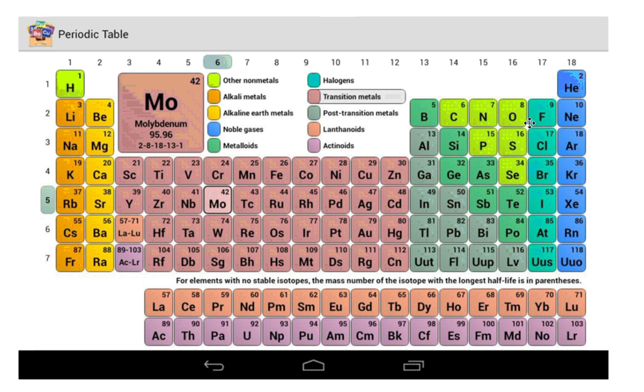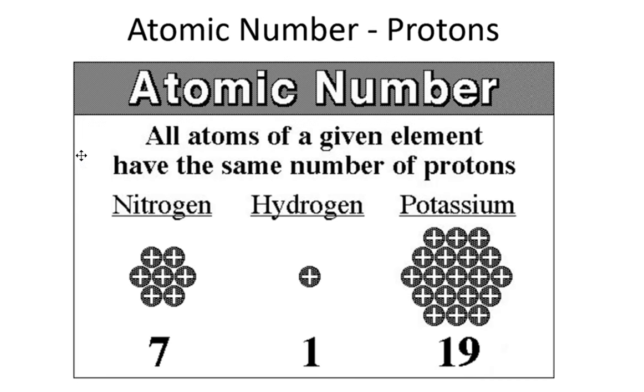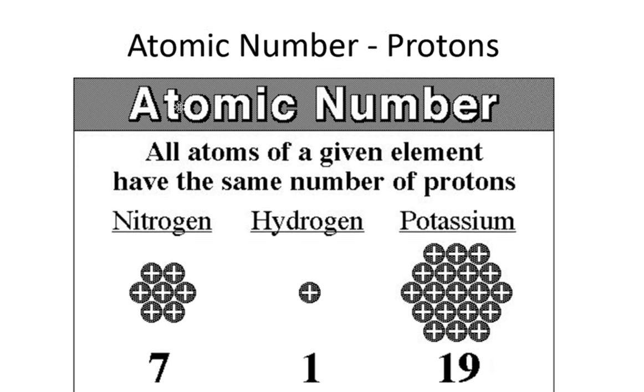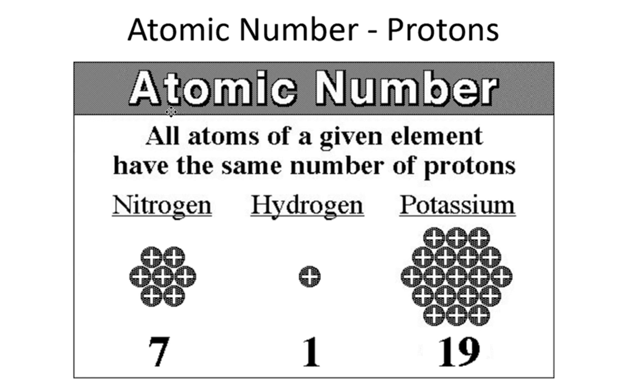As we begin talking about the periodic table, there are a couple of numbers that I want us to note. One of them is the atomic number. You can see that in the upper right-hand corner of this periodic table. The atomic number notes the number of protons that a given atom has. The number of protons decides what type of atom it is. A carbon atom has six protons. There is no such thing as a carbon atom that has seven protons. An atom with seven protons is nitrogen.